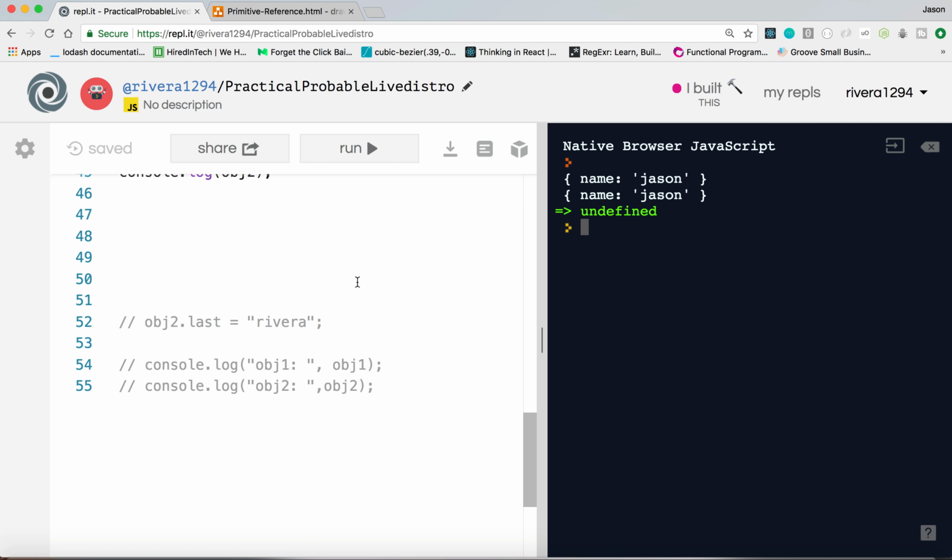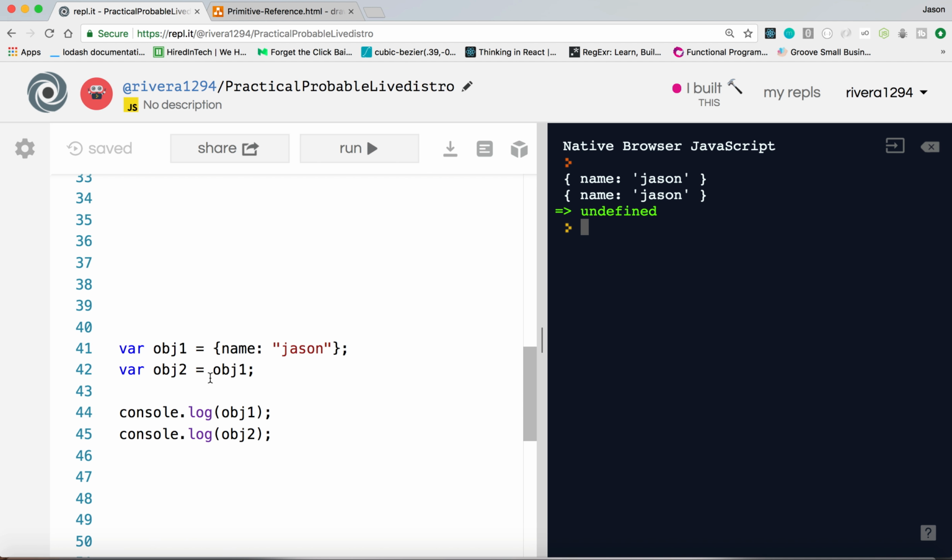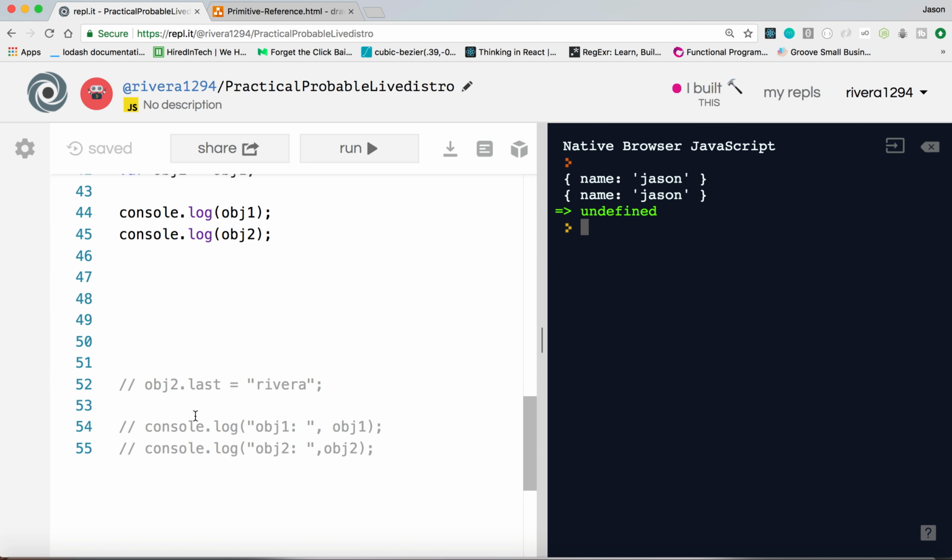Okay, so like I said before, we have two variables, and that's equal to this object, and then object2 is equal to object1. When I log those out, they're basically pointing to the same object.